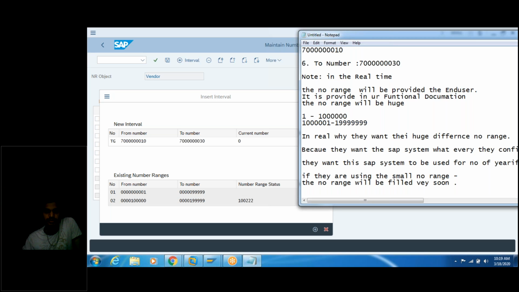Instead of using it for 10 years, they would use the SAP system for only 1 or 2 years. So that's the reason they want it for a long-term duration.